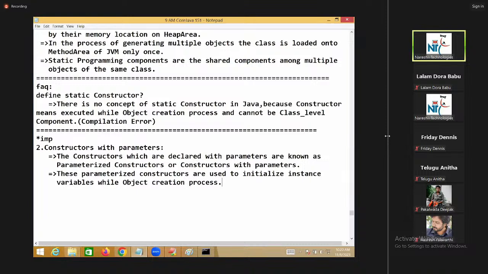Initialize while object creation process. Right.